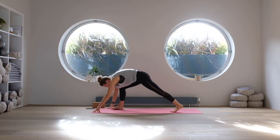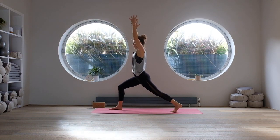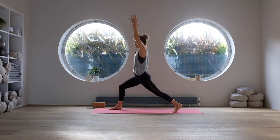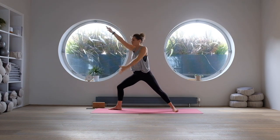Step it back. And we come to a high lunge. Big breath in. I wouldn't be surprised if your bum is burning by now. Just breathe into it. If you need to shake out and kind of come out of the pose and shake out, then do. Then just reset your focus. Big breath in. As you exhale, open wide to your warrior 2.